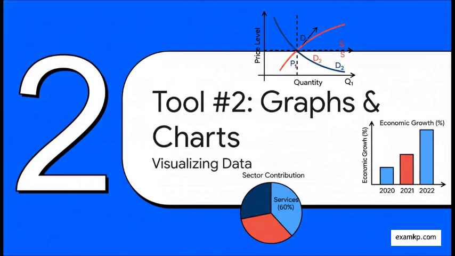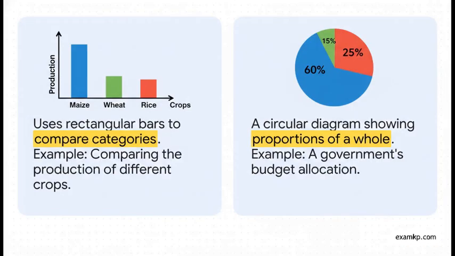All right, tool number 2. Let's take that nice organized data we just talked about and make it even easier to understand. How? By making it visual. And that, my friends, is where graphs and charts come into play. Okay, so 2 of the big ones you'll see all the time are the bar chart and the pie chart. Now, the most important thing to remember is that they do different jobs. You use a bar chart when you need to compare things, like comparing how much yam was produced versus how much rice. But you use a pie chart when you want to show proportions, how a single whole thing is broken down into parts or percentages.